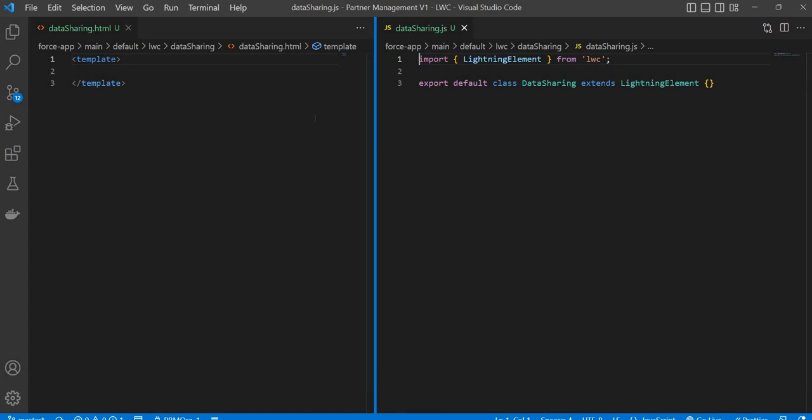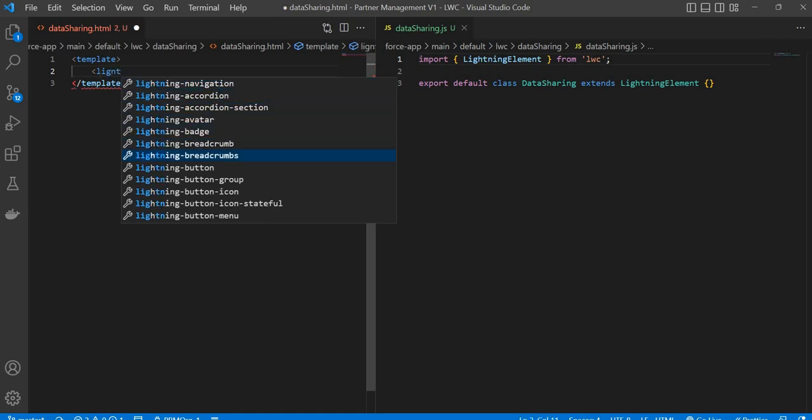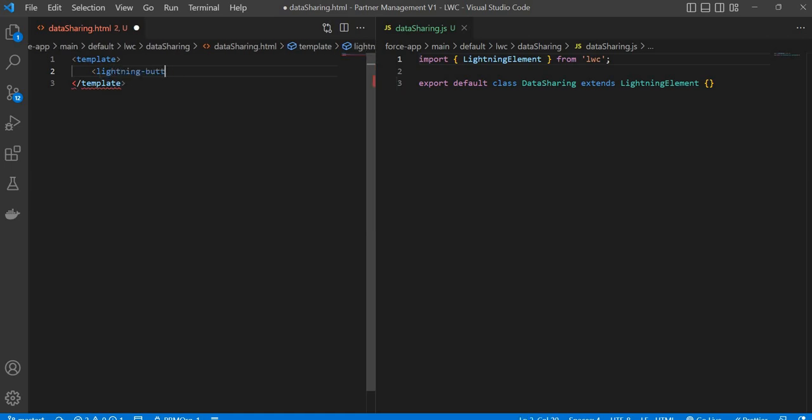Good. So the very first thing is I want to build a small lightning card first. I want to use a lightning card component, and I'll give it a title. I'll just say this is data sharing.